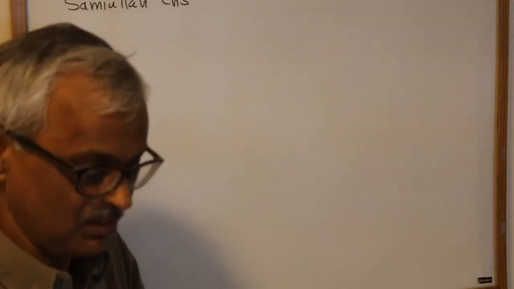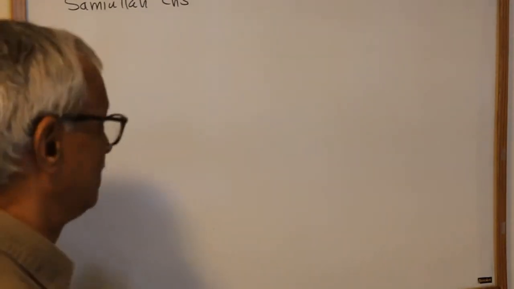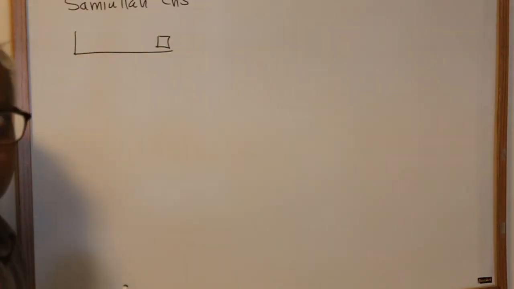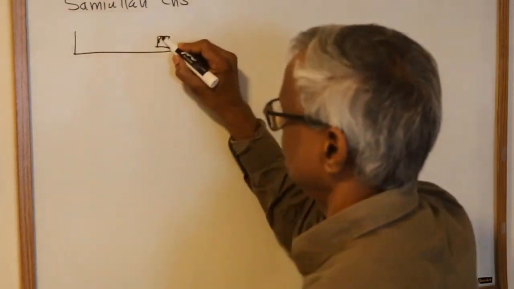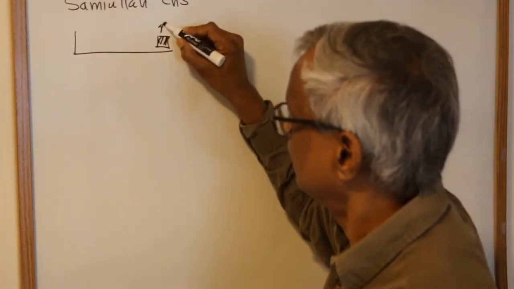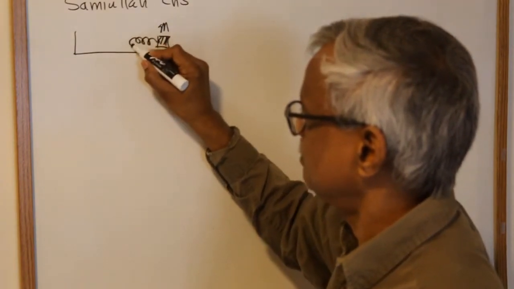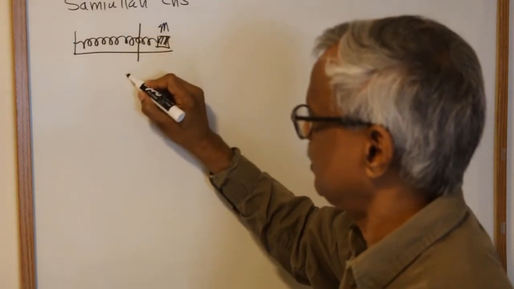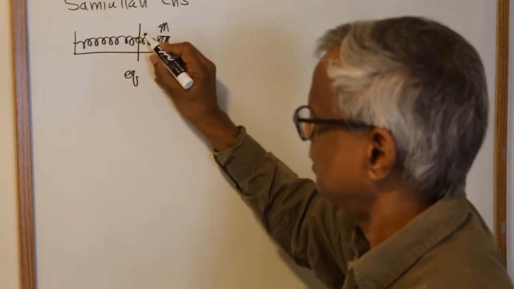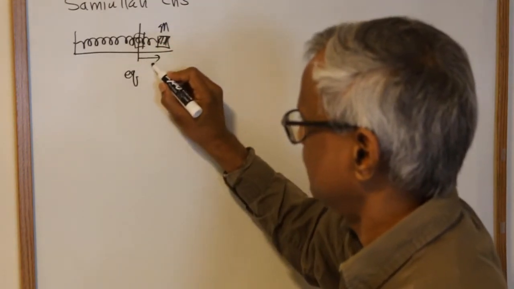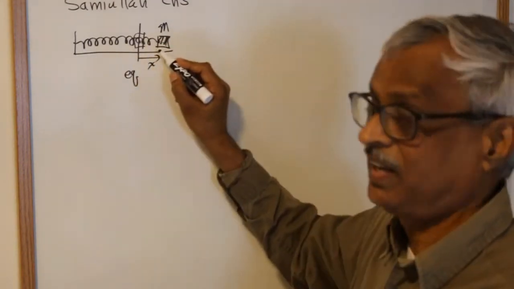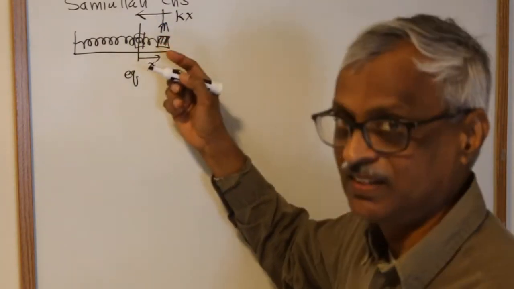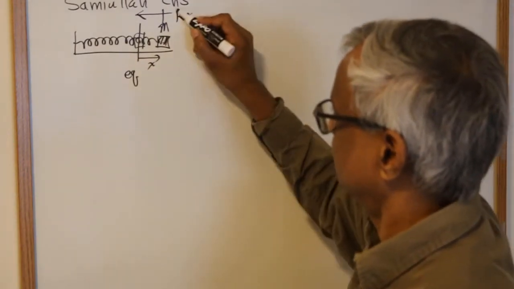You encountered the harmonic oscillator in which you had a block. That's my system, right? This was the system of mass m, and it had some restoring force on it through a spring. So if the block was at equilibrium and is pulled a distance x, it had a force kx pointed in that direction, right?